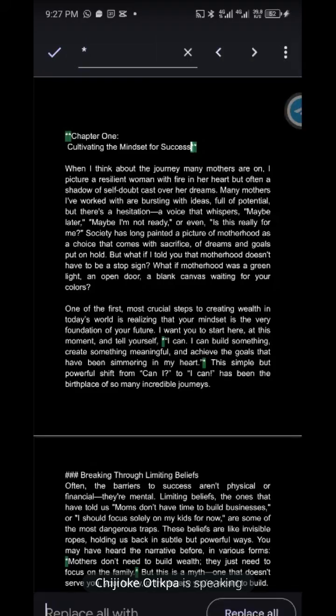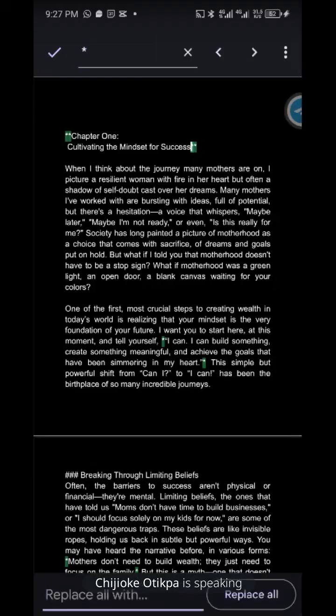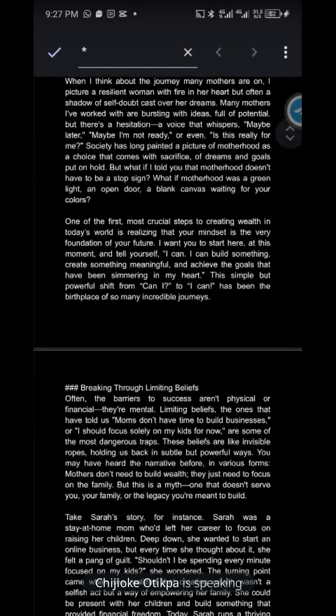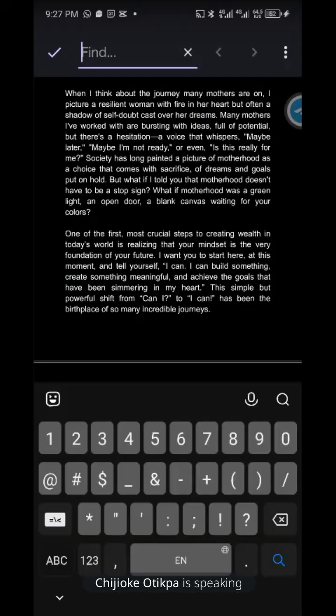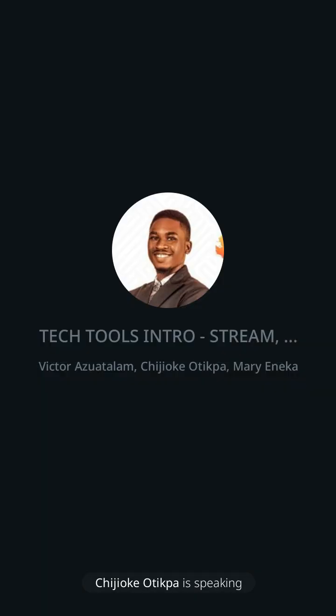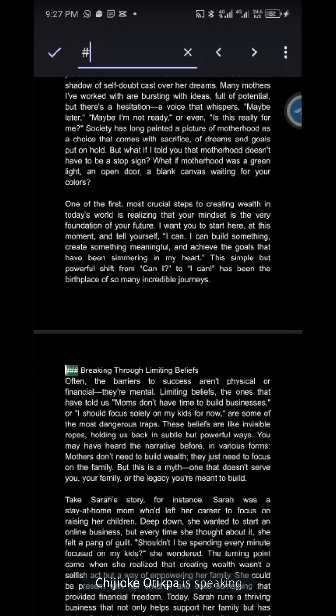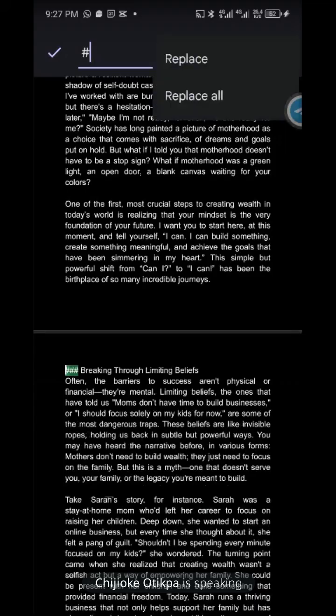Don't press anything, just empty space. Replace all, the star will disappear, all the asterisks. Come back again, put hashtag. If people see this in your book, it means you did not edit well. They will know it was written by ChatGPT. Click on this and boom, you see 12 occurrences. Go to these 3 dots again, go to replace all.